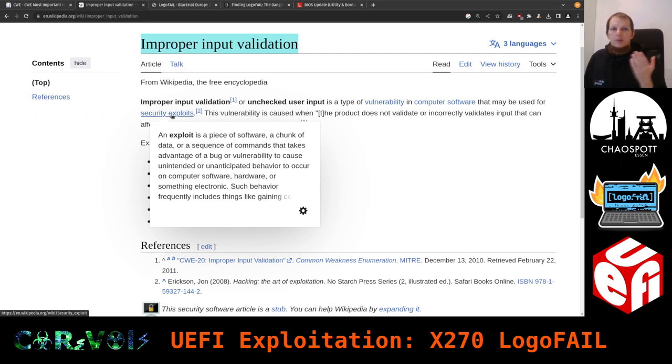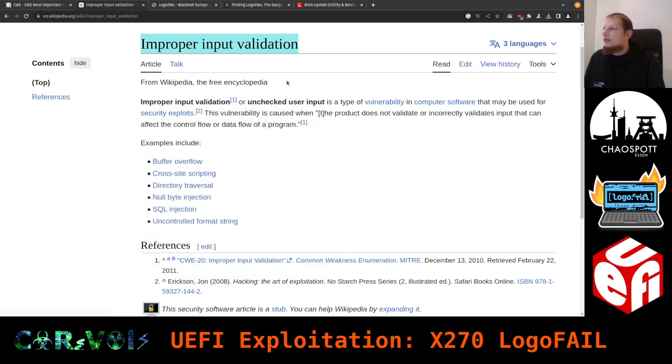Anyway, what we were talking about here in the LogoFAIL scenario is, as a user or also a malicious actor, you could provide a custom image that should be shown by the firmware on boot up, right? And now we need to make sure that the image that is being provided is actually okay. Let's say there is metadata in the image, like the image dimension, the width and the height. You want to be sure that they are actually correct. You don't want to allocate terabytes of memory just because somebody erroneously wrote high dimensions into the image. That wouldn't make much sense, right? So let's see if we can find something like this or maybe some other issues today.